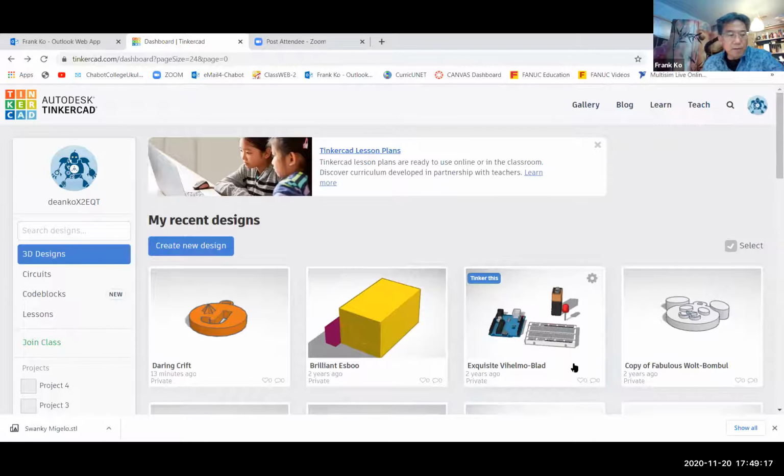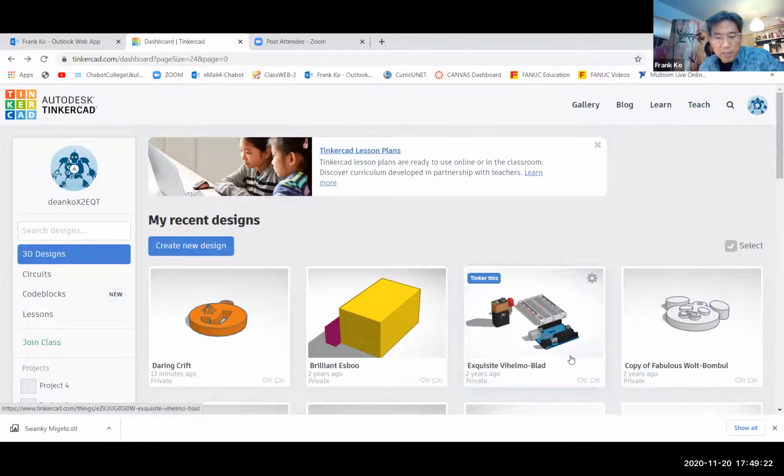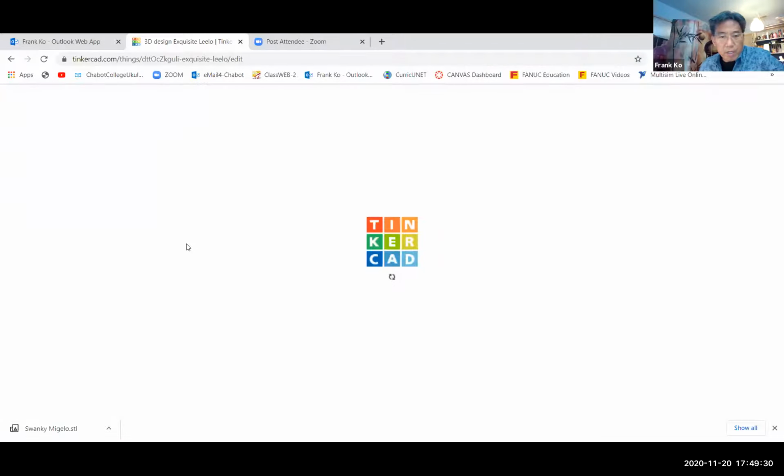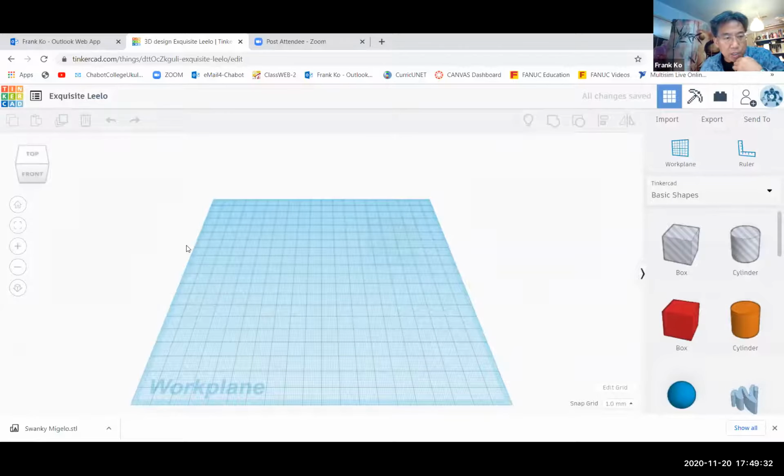Hand the STL file to Mr. Nabil, and let's see if we can get something printed for you. So here is a button called Create New Design. I'm going to create a new design, click. And the palette that we're going to be presented with is a tabletop and a camera control button here, and a variety of different shapes.